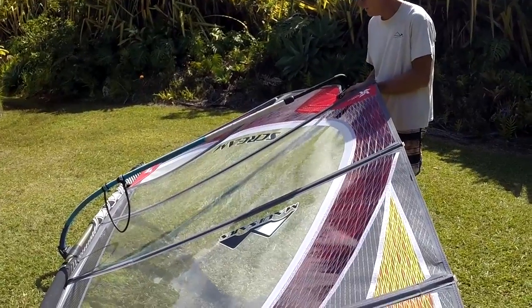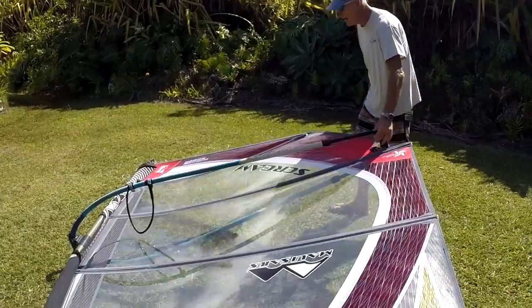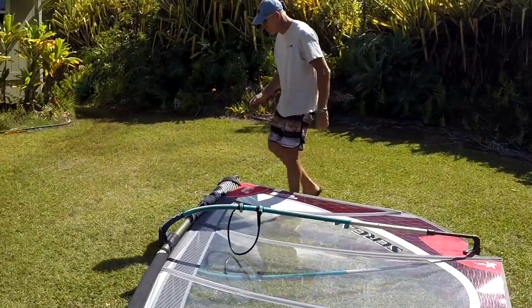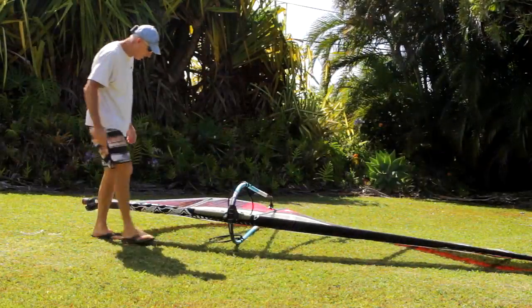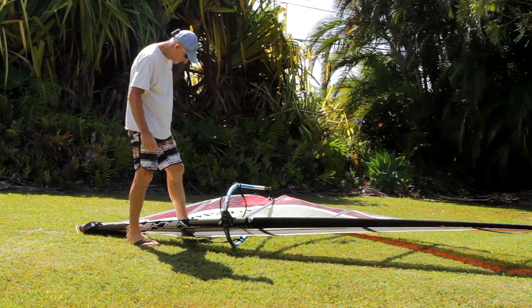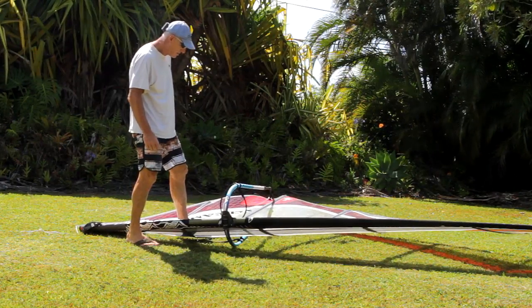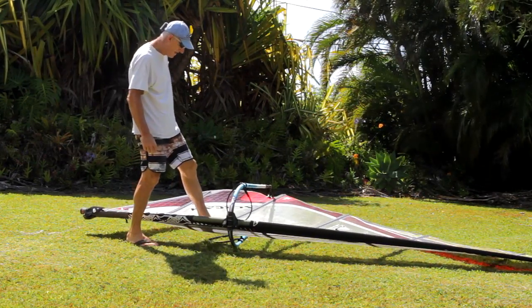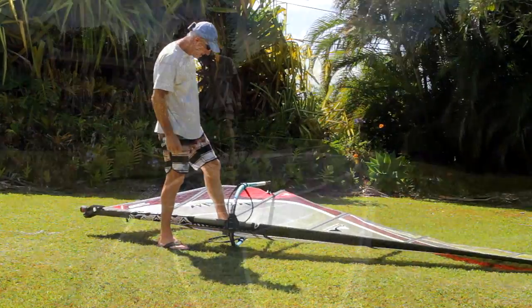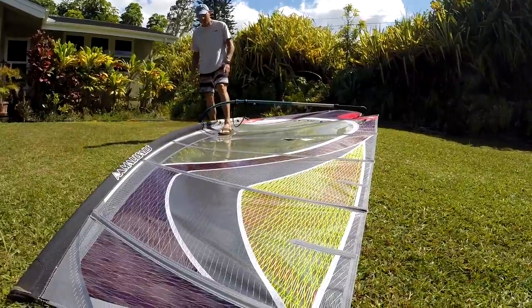Now the Scream is going to appear to be quite flat on the beach because it's an RAF sail. It's got most of its shape built into the luff curve of the sail, which is forward. So when the wind comes in the sail, it's going to pull back and it's going to be quite full. So you want to set the sail quite flat on the beach, and then when the wind comes in, the draft will stay forward and the shape will appear in the sail.